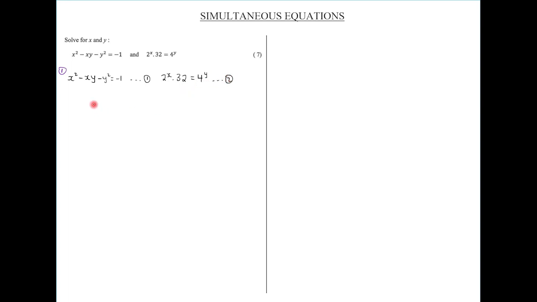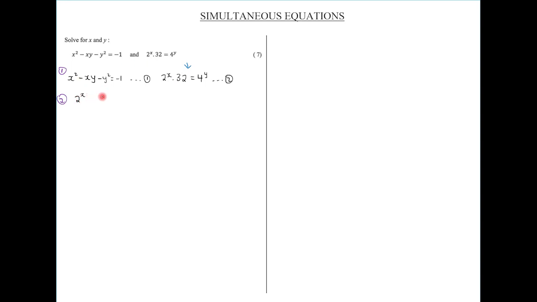equation 2. Alright, and then the second step is we need to take one of these equations and simplify it further so we can make one variable the subject of the formula, and with that we can call that equation 3. So to do that, you need to look at these two equations and find which one is easier for you to solve. For me, it is the second equation, because it has these exponents, so I can work with the exponents, right? So let me go ahead and write that one.